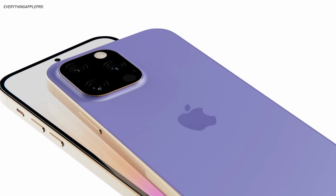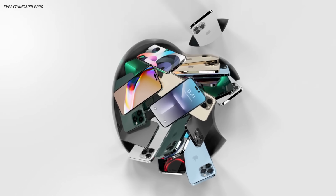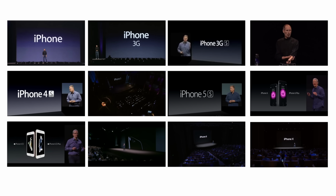All of this means some real bad news for the iPhone 15. Apple is set to make some sweeping changes that may be the biggest we've seen in the iPhone's 15-year history. So let me tell you the good news and the bad news about Apple's big iPhone problem. The iPhone might actually become cheaper, the Pro iPhone might get even more Pro, everyone might win with this all-new iPhone generation, but only if Apple can pull this off. Can they do it? Let's find out.